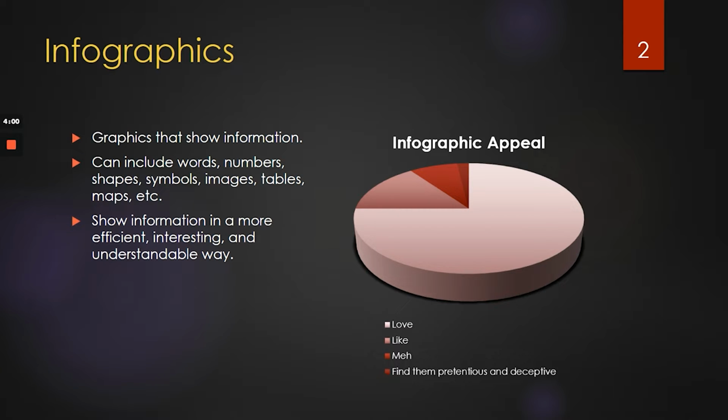Infographics show information in a more efficient, interesting, and understandable way than your typical bullet point list. You definitely want your audience to be interested and understanding what you're saying, otherwise you're just wasting their time and making them hate you. And as far as efficiency goes, I think you'll agree that a picture is worth 1,000 words. If you're trying to describe the weather in America to somebody, it would take a pretty good chunk of text to do that, but if you just show a map, you see all the temperatures, the fronts, etc. It's just a much more efficient way of showing information.